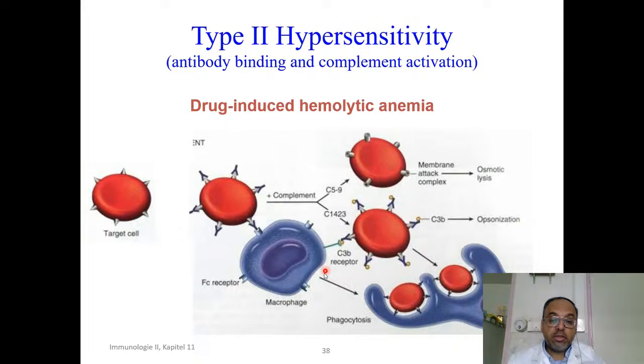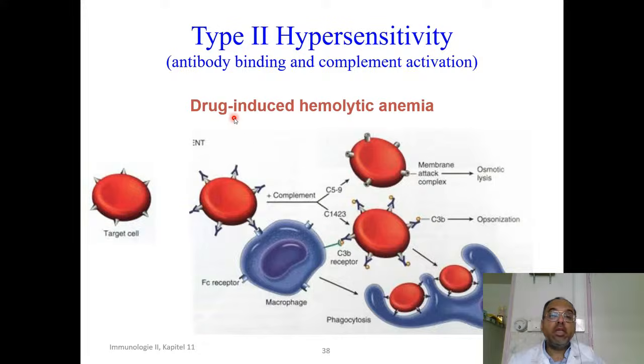And the other thing which might happen is that we have some cells, macrophages especially, that have receptors for antibodies, and they will perform phagocytosis. So RBCs will be phagocytosed. And if you have too many RBCs getting phagocytosed or lysed through complement, we have something named hemolysis. And it might remove so many of our RBCs that we might develop anemia. Anemia means lack of sufficient amount of blood in the body. So, we have hemolytic anemia.